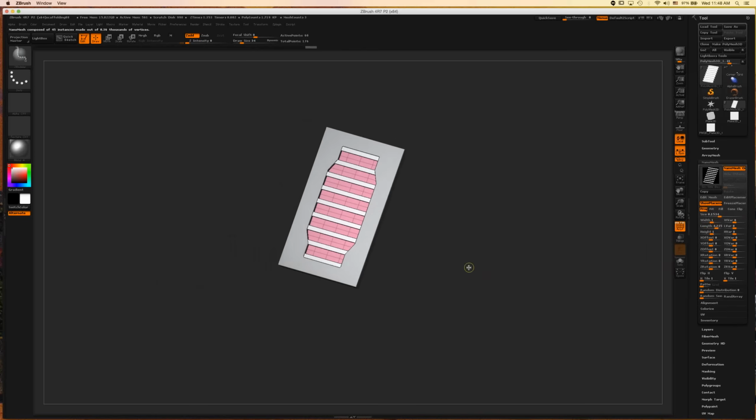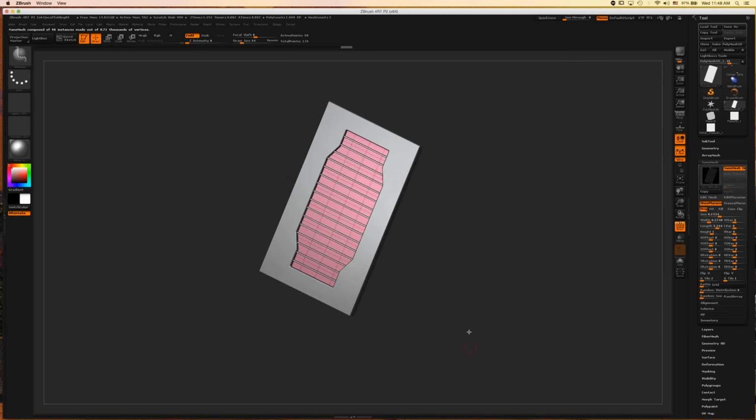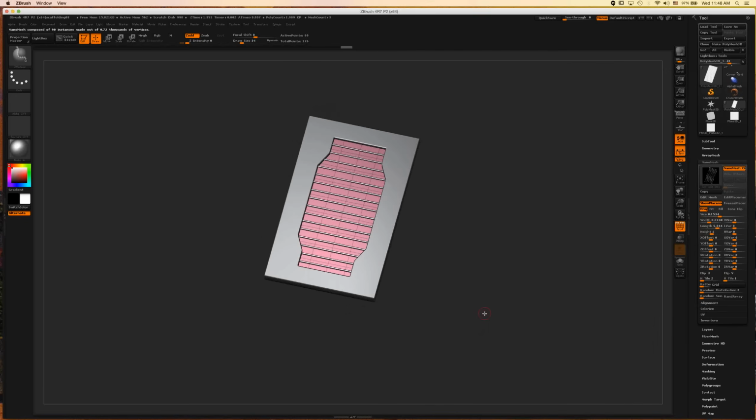But maybe what I want to do is tile it. How many times do I want it to tile? I can tile any way that I want to. So I can say, yeah, let's have a couple more happen. Let's tile this maybe twice. That looks better. Let's change the length again in here. Maybe I don't want the width to be the same. Maybe that's the width I want. So you can see there we go.